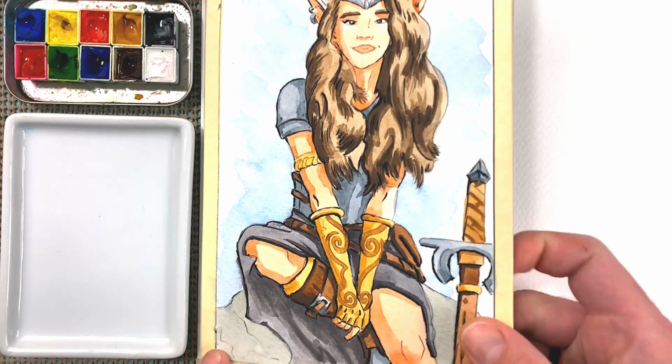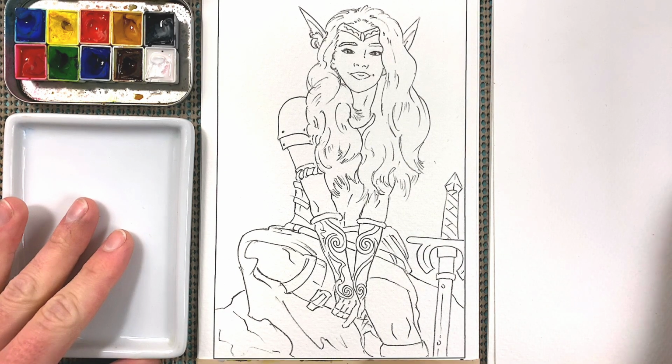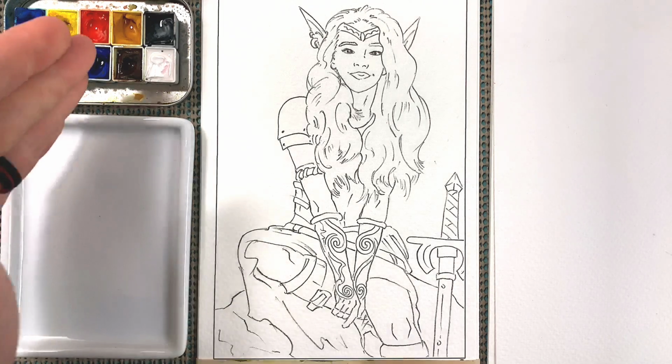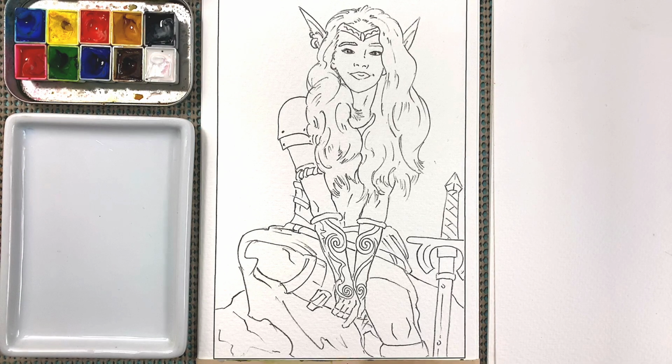And as always, I recommend having a scrap piece of paper, something to mix your colors on, like a porcelain plate, glass plate, anything smooth that you can mix your colors on easily. A brush, any brush works, a rag, palette of paint, any watercolor paint works just fine. I make my own and I sell my own, but this is what I'm using. If you don't use mine, that's totally fine. I'm sure it'll work just as well. And always have just a jar or a cup of water, obviously. And yeah, let's get started.